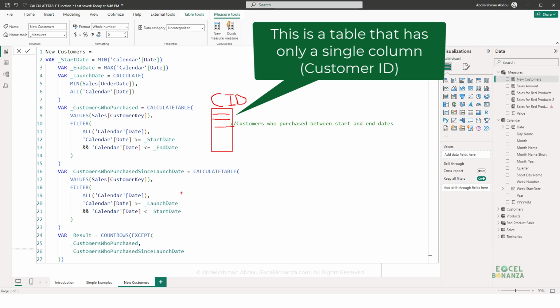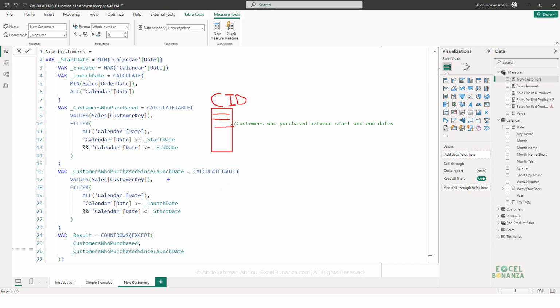And then we'll also create another variable here for the customers who purchased since the launch date, where we're going to use the same technique. We're going to create a table or a list of customers who purchased between the launch date, so when the date was greater than or equal to the launch date, and also less than the start date, so until the day before the start date in our filter context.